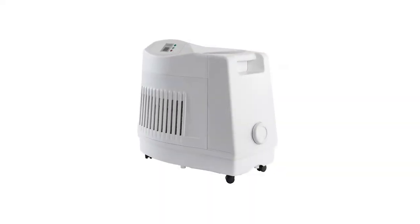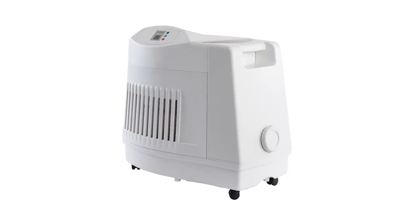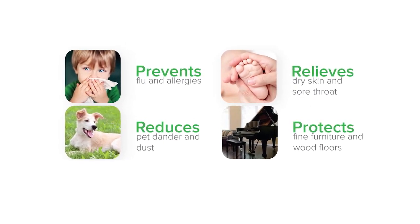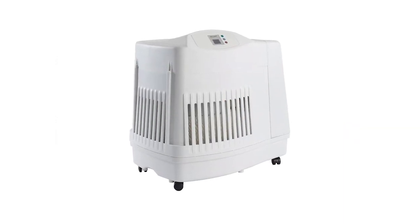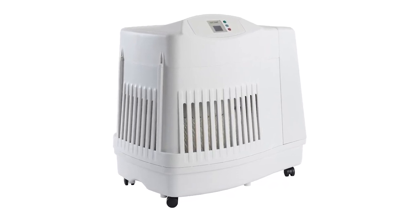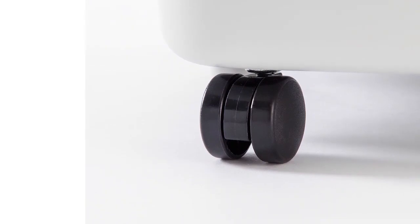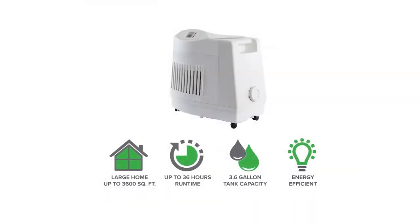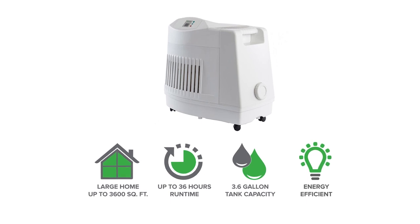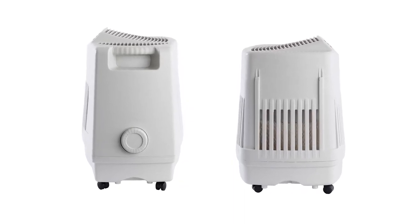This evaporative humidifier features an adjustable humidity level. It also possesses the evaporative MA F1 super wick, which captures mineral deposits that may intervene on the product's working capacity. Buttons and a digital display allow convenient adjustment of the humidity level, enabling the user to decide how much moisture is comfortable for their environment. Wheels make it easy to move from one part of the house to another, and it comes in a variety of colors — white, brown, and beige — designed to match any household style.